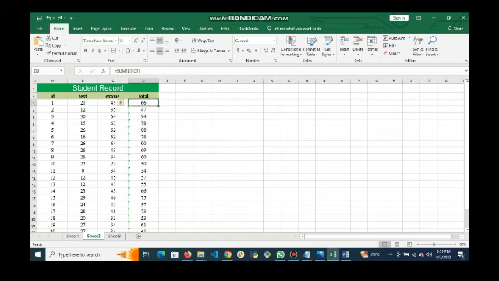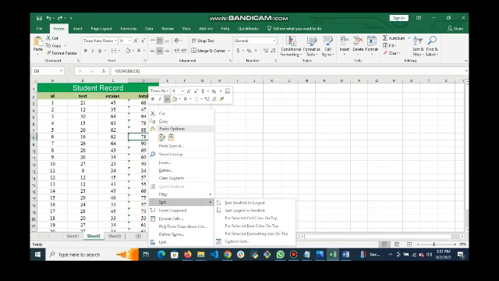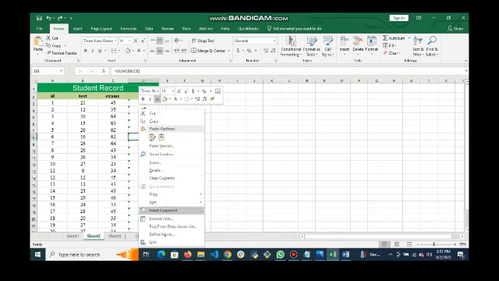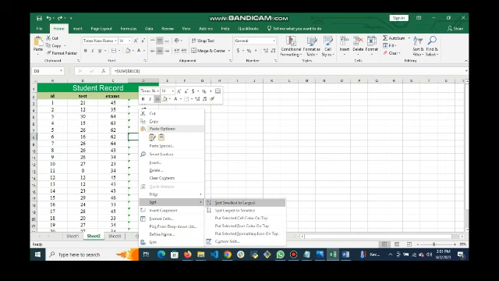I will just click on any cell in that particular column, right click and come to sort. You can see sort smallest to largest, sort largest to smallest, put selected color on top, and a custom sort. You can also customize your own sort, if you want to put your own command on how it should sort. Maybe sort from the middle, or based on a specific criteria. But for this I'll just be using smallest to largest.